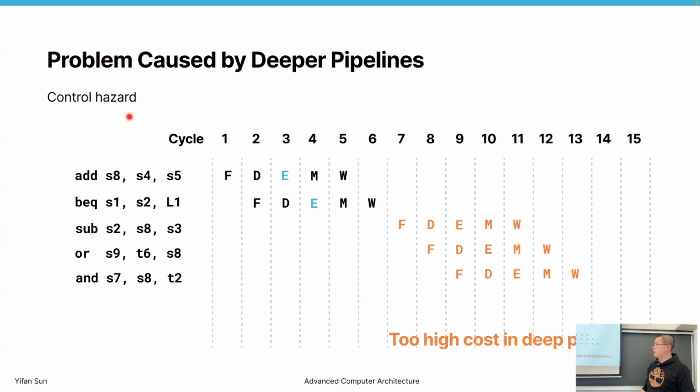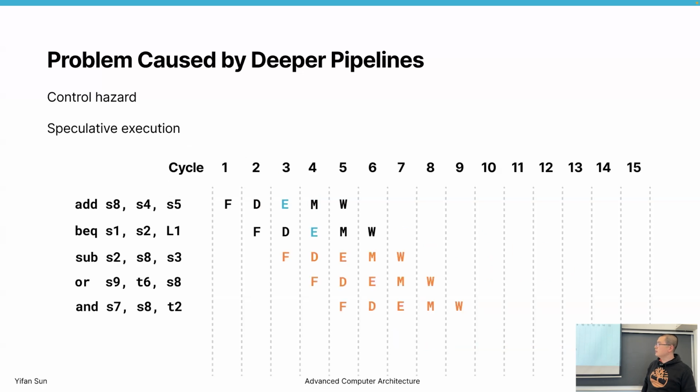This is a control hazard, and we have to add bubbles so that we can get a correct result. Now, how can this problem be solved? We can just go ahead and execute it, right? We can just move forward and execute it. Probably we make the right guess. If we make the right guess, then that's good. We can continue executing, no problem, just moving forward as if it's a perfect pipeline. Then we don't need to add bubbles, and time is saved.